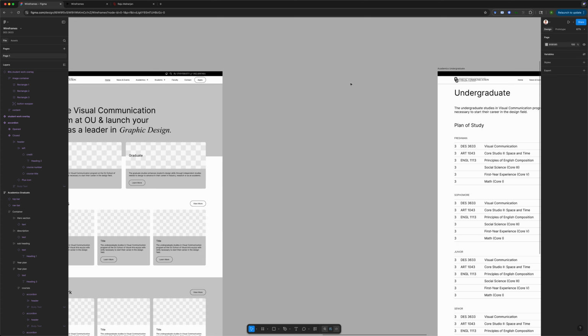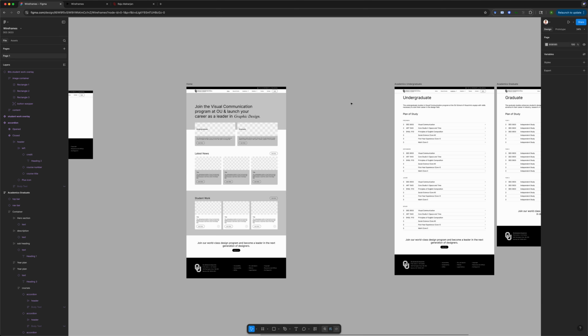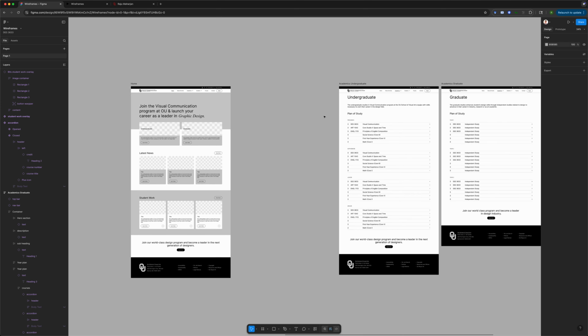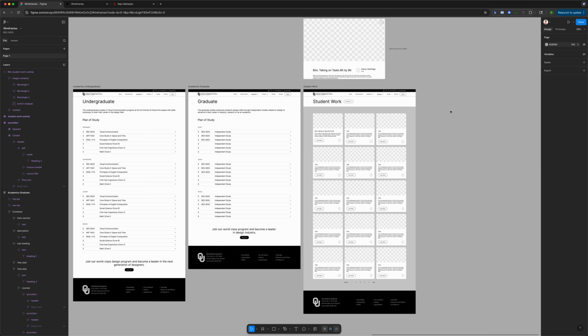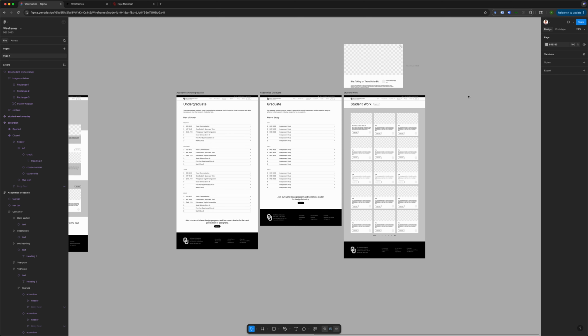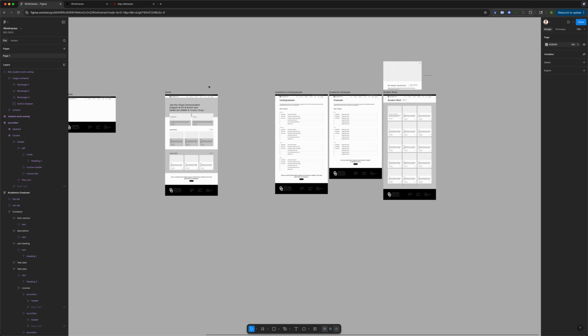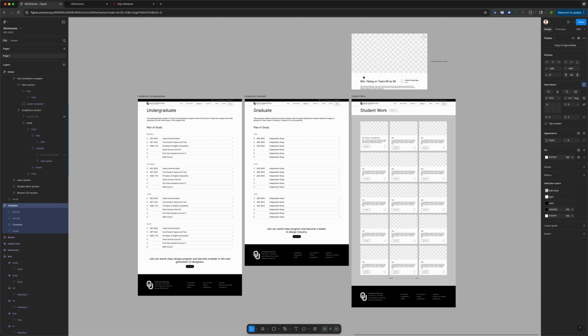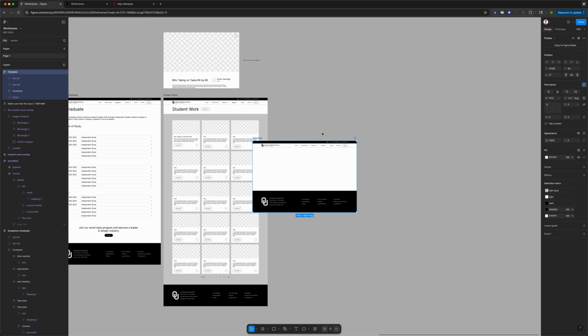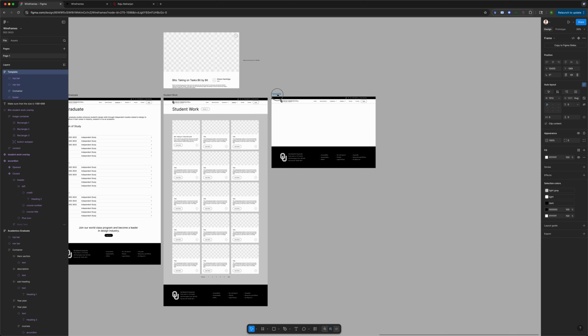Here I'll have news and events, but for now I don't have anything, so I'll keep it as is. So academics, students and faculty. All right, so this is where I want the faculty, and to create that page I'll go to my template, copy that, paste it here. This is a template that I will use to create a faculty page.